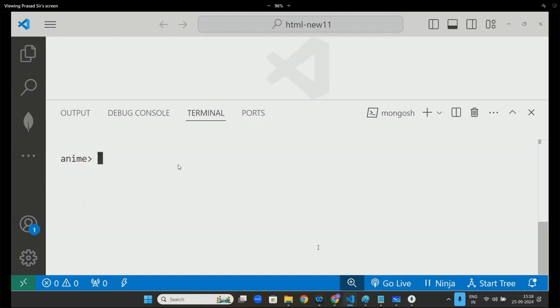Now, use movies DB. Next, db.movies.createIndex, and I'm creating one index, which is for title.